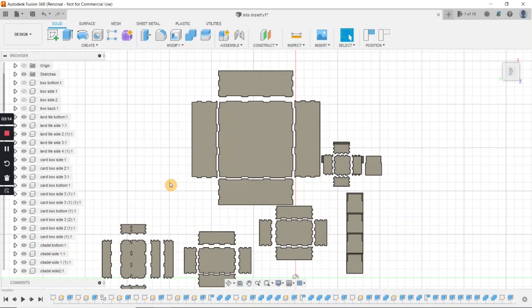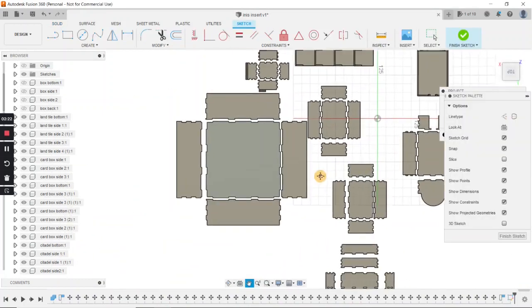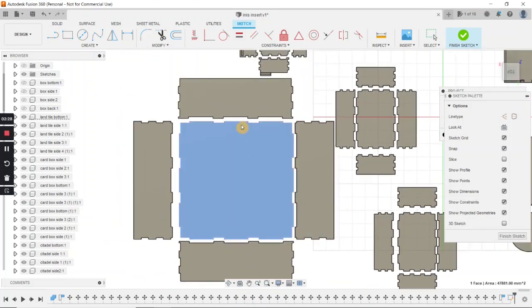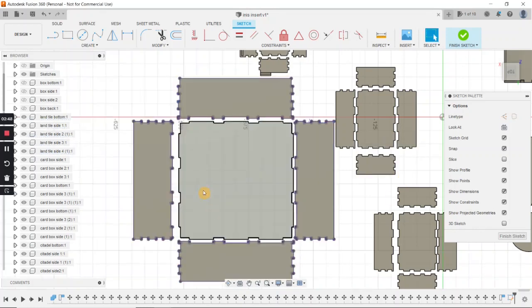So what you want to do is hit P, capture position. It wants us to select a plane, so we're going to select this one. And I make all the projections and I'll do them in separate files. And so I'm going to select that, that, and that. Okay, and you can see our projection window here. So we're going to hit OK, projection link, make sure that's clicked, and hit OK. And you can see it kind of outlines everything in purple. Now what we want to do is go up here to sketches.